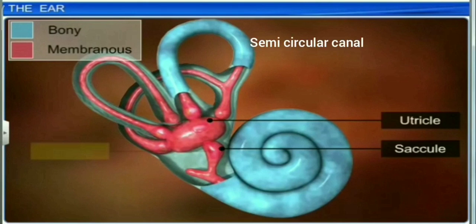The 3 semicircular canals are arranged in such a way that movement in any plane can be detected by these cells, and the balance and posture of the body is maintained. Receptors for dynamic balance lie in the cristae of the ampulla, while for static or linear balance, these are in the macula of utriculus and sacculus.